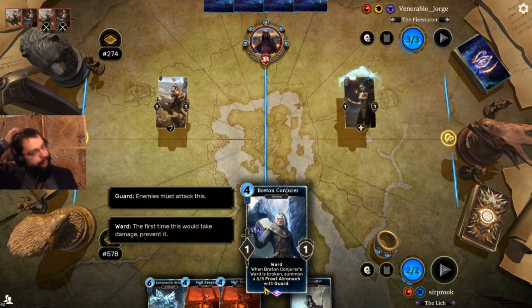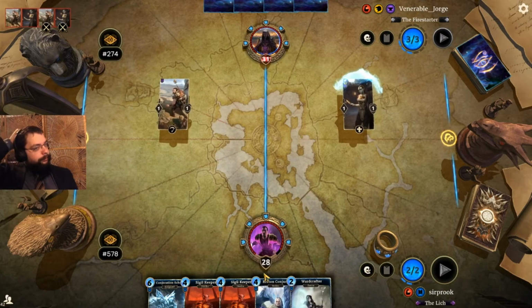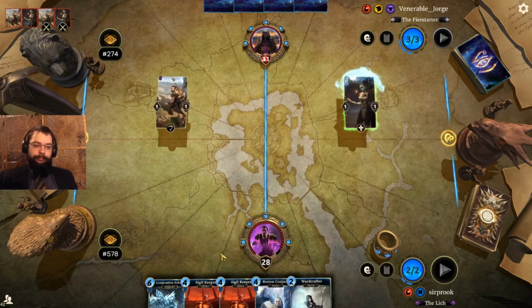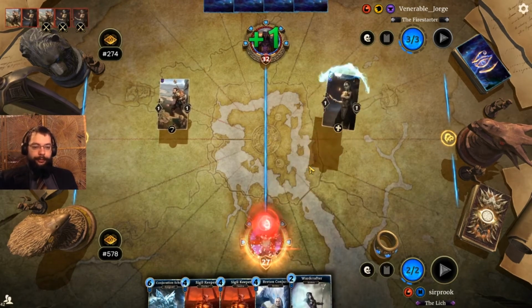I'm going to save that for Breton. Next turn we ring out a Breton Conjurer. Then turn after it's Sigil Keeper. Then Sigil Keeper Wardcrafter if needed.